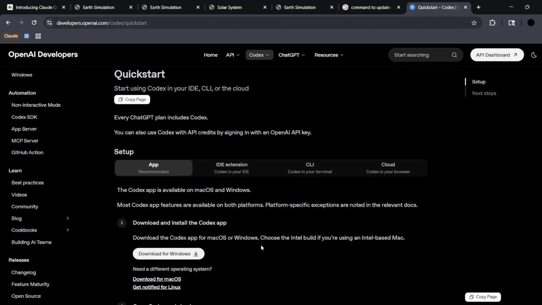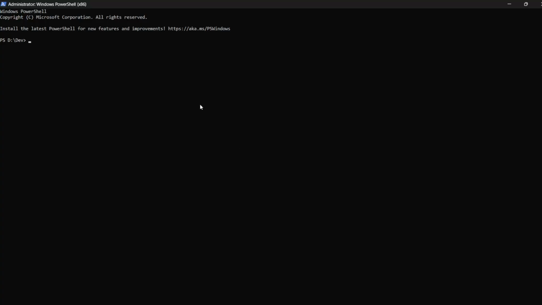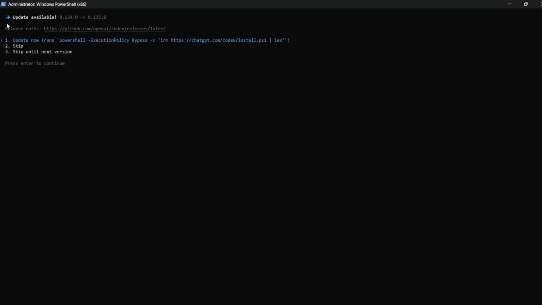update your Codex CLI in the Windows PowerShell. So first simply launch Codex in your Windows PowerShell. If you don't know how to actually install Codex, then we have previously uploaded videos guiding the same in detail. So simply type in codex, and most probably you can see that whenever you do this, you will see this update available option.